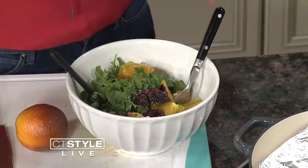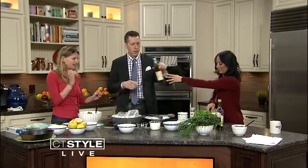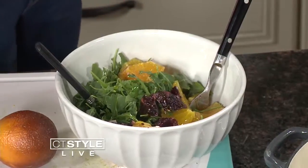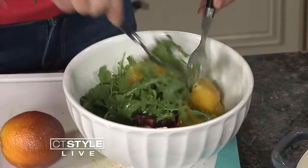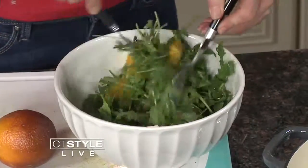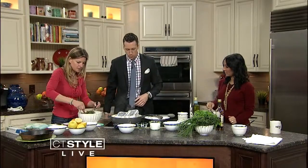Little salt. And then I need the olive oil, if you don't mind passing that over. A lot of olive oil. Yeah, you can put it in just a little bit. That's perfect. Thank you. Good. And then we're going to toss this, and what's going to happen is I'm going to take our chicken out of the oven, and we're going to kind of put this down.